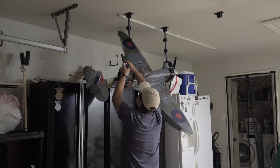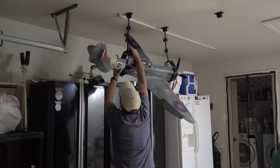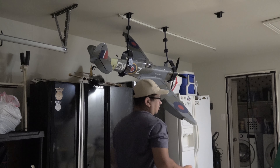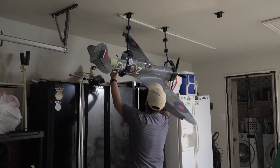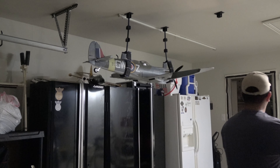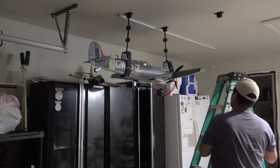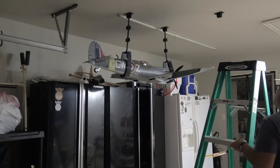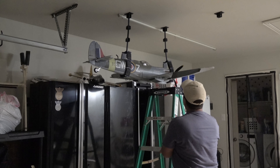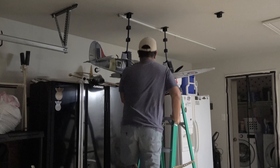I will put this one there — it is in place. I will put this one here — it is in place. It is already hanging. Now I can turn it on. Take my layer. I prefer to go to the higher, heavier part. I will put the layer here.